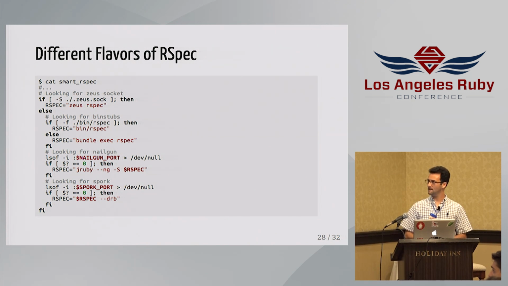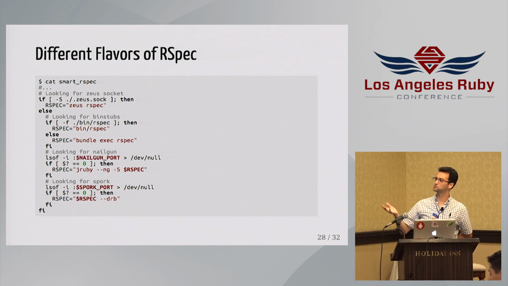And by the way, sockets are a better solution than ports because I can have Zeus running on one project and another terminal have Zeus running on another project. They don't interfere with each other. Whereas with Nailgun, because it uses the same port, you can't bind to both. But anyway, what we're doing here at the top is finding if Zeus is running, checking with capital S for the existence of a socket file. If you just check with the -f we used before for checking for a file's existence, it won't work. There are different types of files. And then if we do, then the command changes to be zeus rspec. So we either have the MRI way of doing things or the whole JRuby way of doing things.